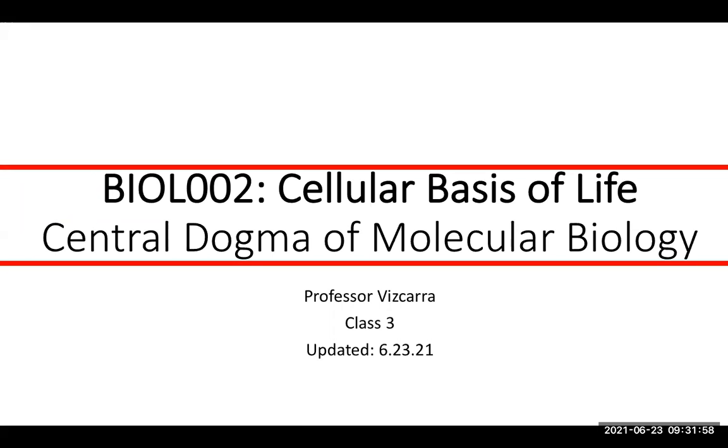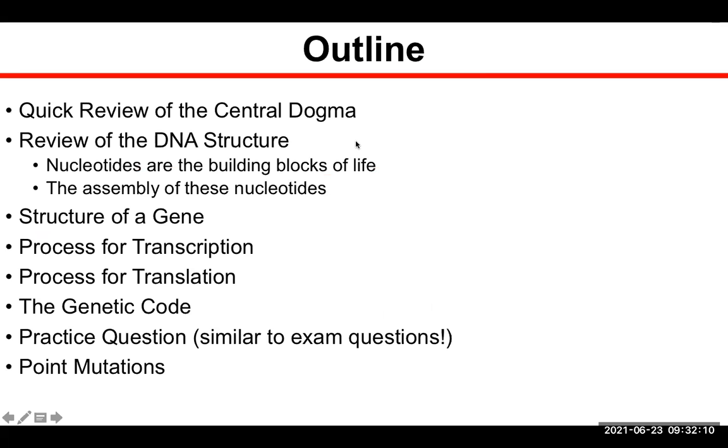So today I'm going to be talking about the central dogma of molecular biology. This is really important because this is how we become how we are. The general outline is I'm going to go over briefly what the central dogma is, like I did in the first lecture. And then I'm going to review some of the structure of DNA and then compare this to RNA. Then we're going to get into what a gene is, and then talk about the actual process of the central dogma, where we get into some of the details of what transcription entails, and then talk about how a protein is made from the transcription product.